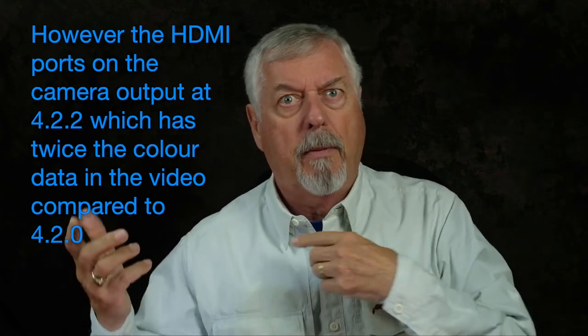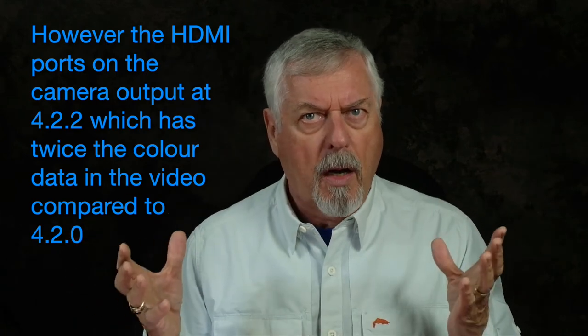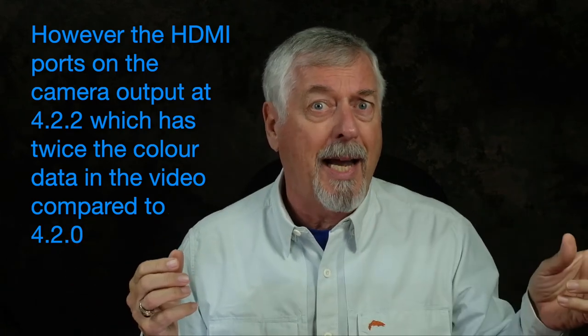Or if you look at the other way around, it's 100% more color signal than a 420 signal. So I get a lot more color information by using the HDMI out. And I'm not limited to the size of the SD card. I can put these big SSDs in the Atomos units and just record for hours and hours straight.